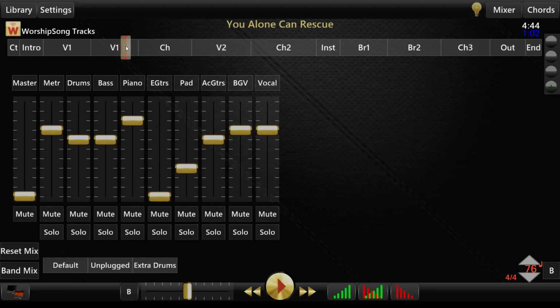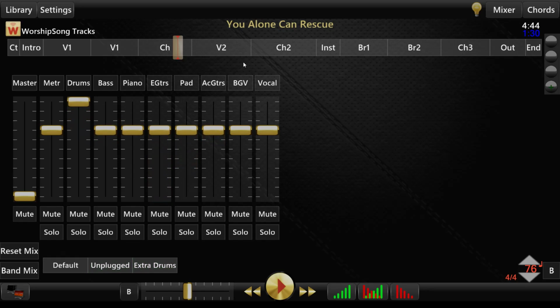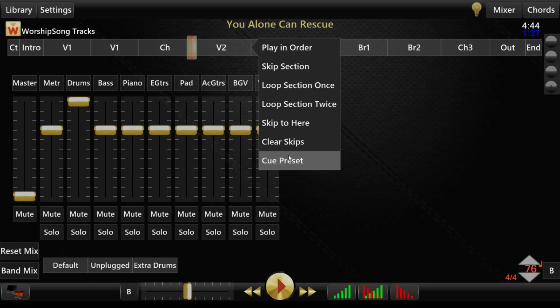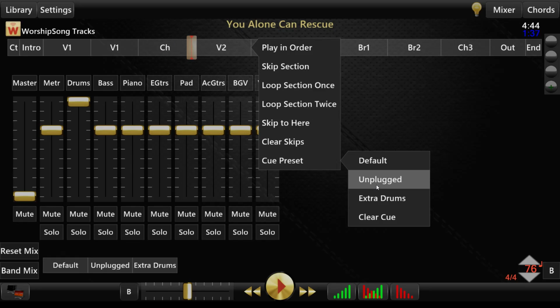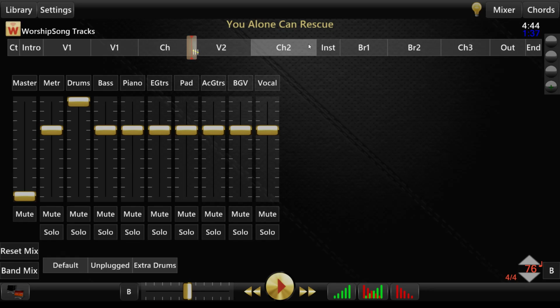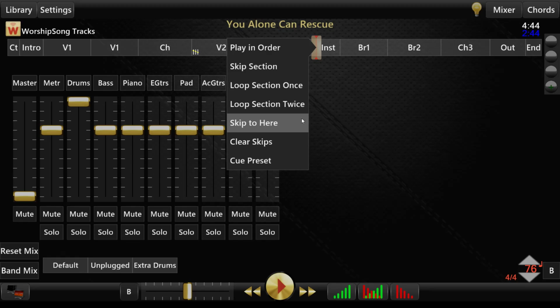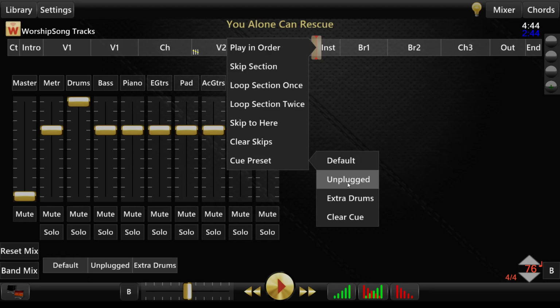And what's cool about the presets is a couple things. You can cue them on the song timeline. So let's say, for instance, that here in the song, I wanted to go to extra drums, and then coming out of this second chorus, I wanted to go to unplugged.